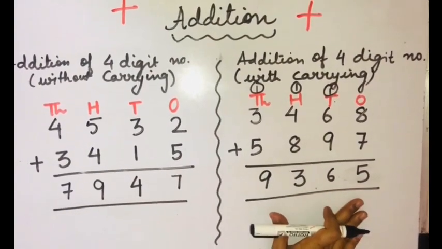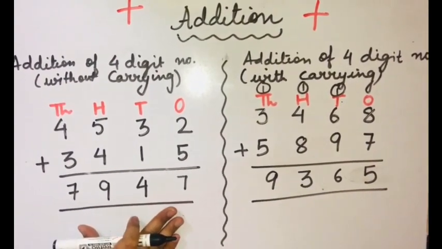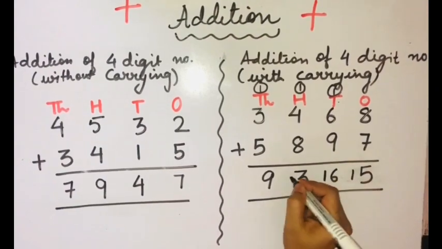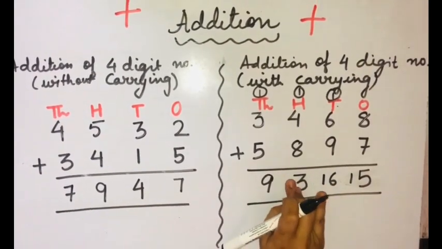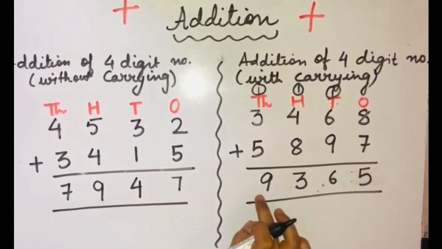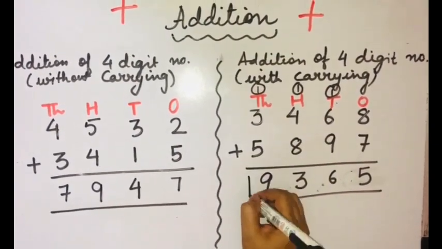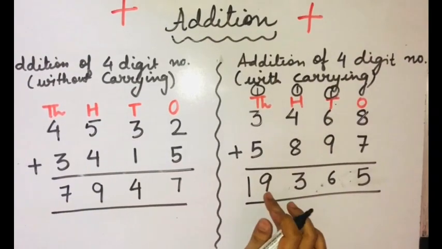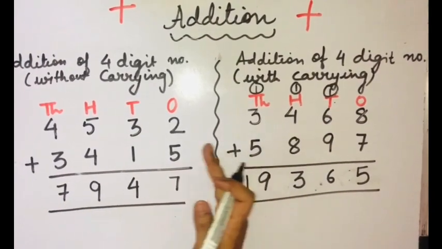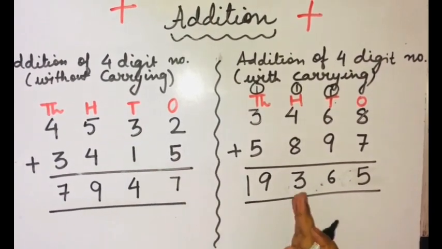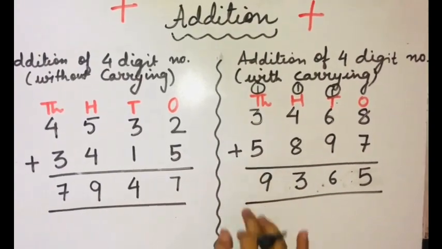This is called with carrying. This is called without carrying. Never write numbers like this, otherwise the answers will be wrong. You have to carry until you reach this point. For example, here you are getting total 19. You can simply write 19. But because we got 9, we are writing 9. But after this, you don't have any number to carry. So we will simply write it 9.